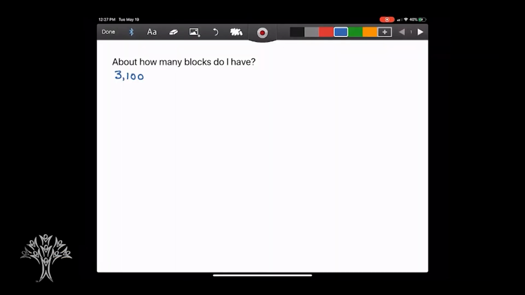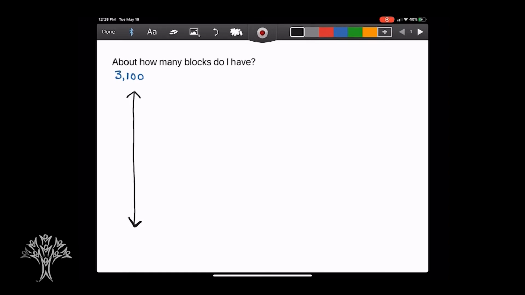All right, so we want to think about how many blocks do I have? So about how many do I have? Sometimes we don't have to have the exact number, and it helps us to think about numbers more quickly when we're rounding. So we're going to be rounding to the nearest thousand, and we're going to be using a vertical number line. So let's use my number of blocks, and let's round that to the nearest thousand using that strategy. So our first thing that we need to do is draw the vertical number line. You've probably seen other number lines that are going horizontal, more sideways, and this time we're doing it up and down.